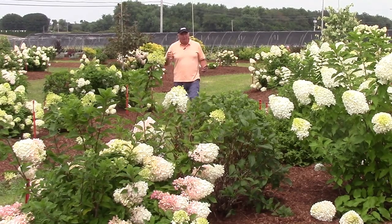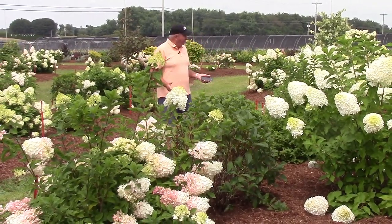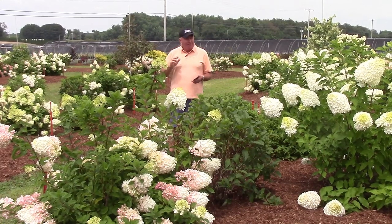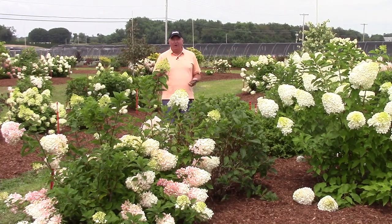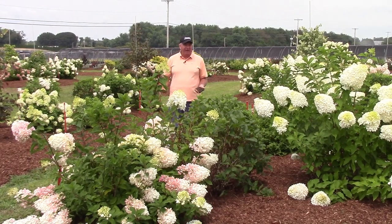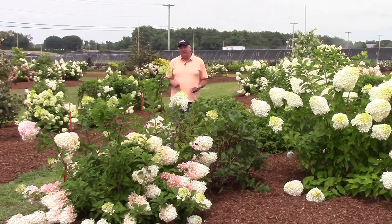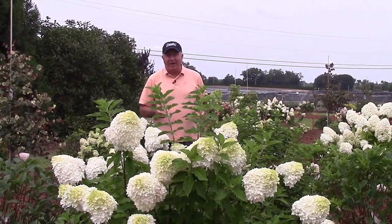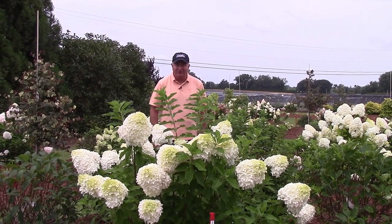Good afternoon and welcome to Overdy Vest Nurseries. We're here in midsummer — it's a really gorgeous day, a beautiful temperature, fairly cloudy, a little breezy, but it's just wonderful to be outside and surrounded here in our display gardens with some wonderful varieties of plants that we're testing and trialing to make sure they grow well in this region, and to share some tips, guidance, and advice to make your gardening a little bit more successful.